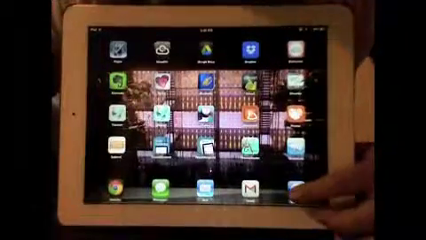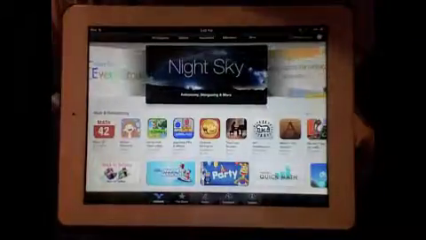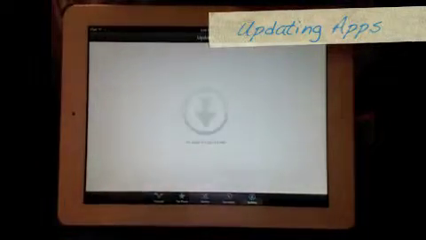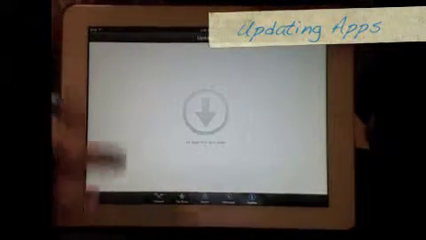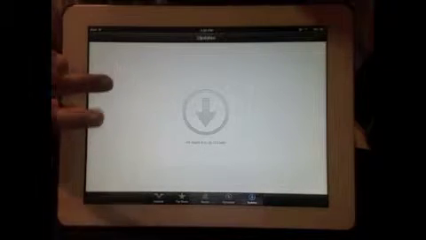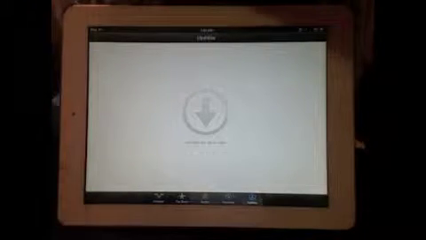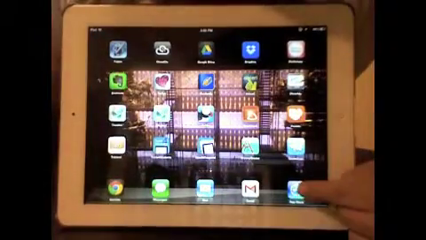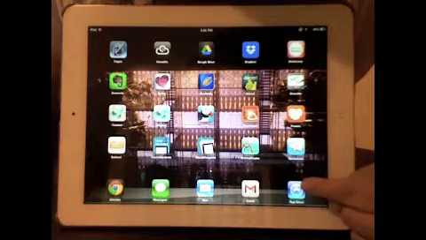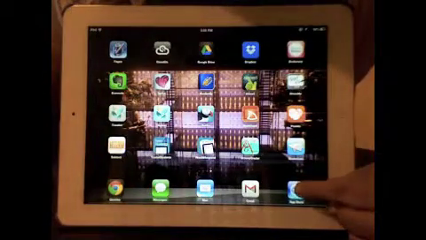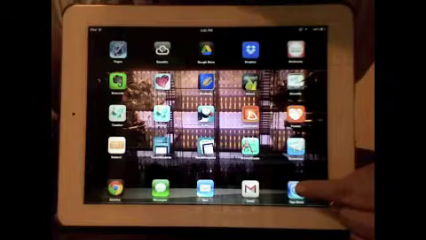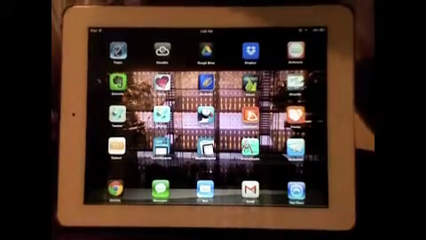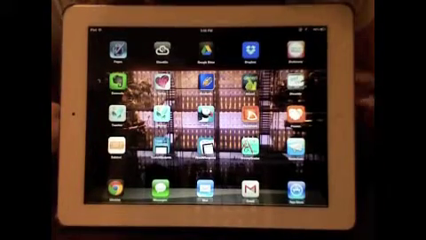The last thing that you need to be able to do in the App Store is update the app. So you'll see this last button over here says updates. I don't have any updates available, but if you do, they would appear here, and there will simply be a button that says to update all of them. When you have those updates, you don't have to ever go checking for them. There's a little red badge with a number that will appear right here on your App Store. That's a notification. Sometimes they're called push notifications, meaning that they're just going to push those notifications out to you. You don't have to go looking for them.